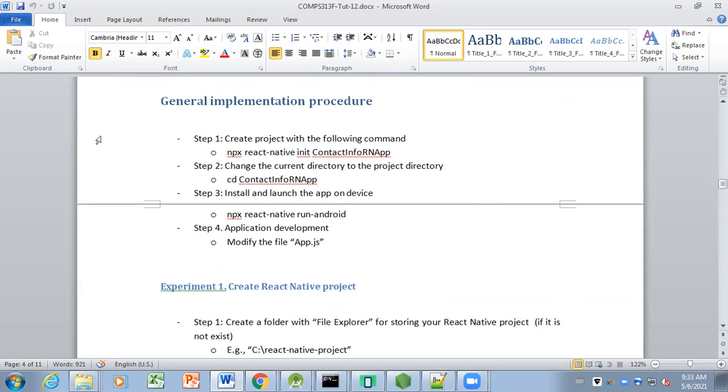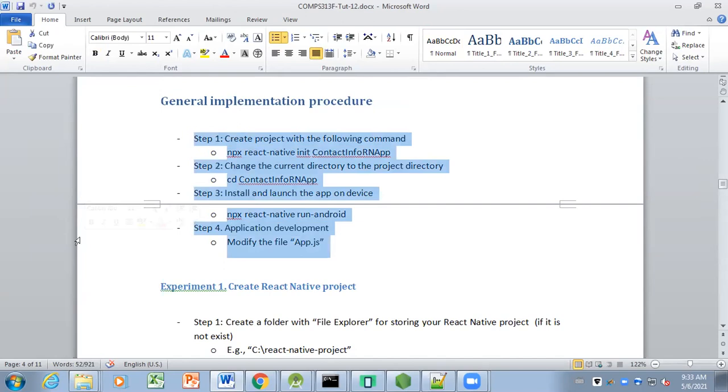Here, just similar to the previous tutorial, when we are going to implement an application, we also have to pay attention that there will include a number of different stages or procedures. Actually, this implementation procedure is also included in the last tutorial.